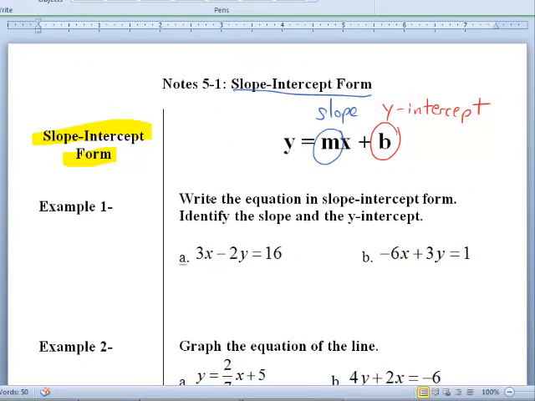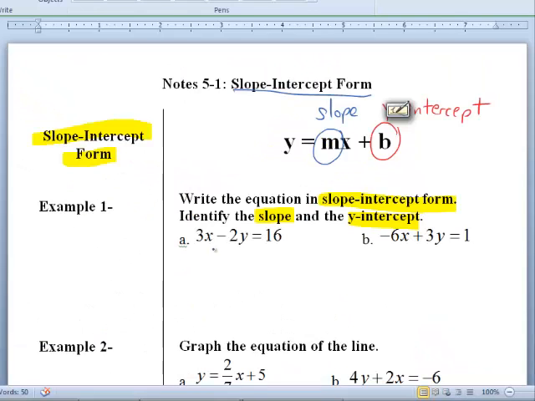So let's get to our first example. Write the equation in slope-intercept form and identify the slope and the y-intercept of these equations. First off, we can see this is not in slope-intercept form. To be in slope-intercept form, they must have the y by itself, so y equals mx plus b. This y here is what we're trying to isolate. So basically, the purpose of getting something into slope-intercept form is to get the y by itself. I can solve this equation just like I would solve any other equation for a certain thing. This one I'm just having to solve for y.